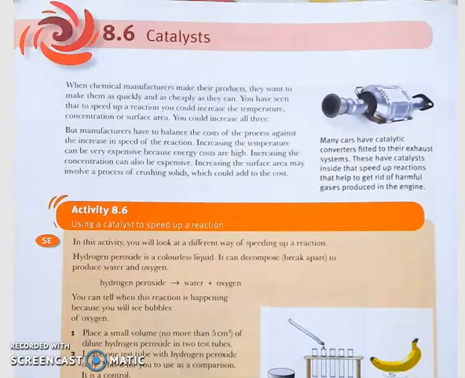Good morning, students. Today we are going to learn a topic called catalyst. We have already studied the factors that influence the rate of reaction, that is, temperature, surface area, and concentration. The catalyst is the next factor that influences the rate of reaction. Let us see how it affects the rate of reaction.